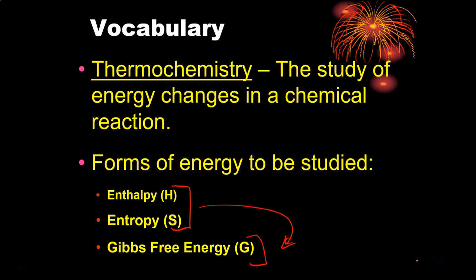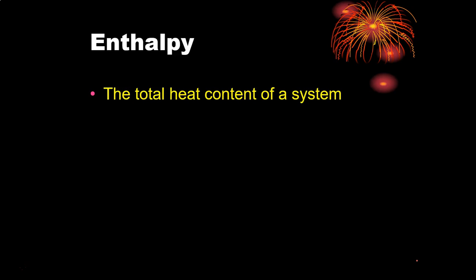So without further ado, let's look at enthalpy. And enthalpy at its heart is the total heat content of a system. So it's how much energy we have within the system. We're usually talking about the energy that's being stored within bonds, and looking at energy that our molecules actually have.